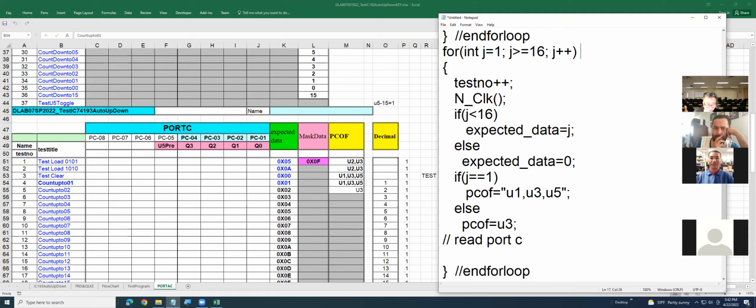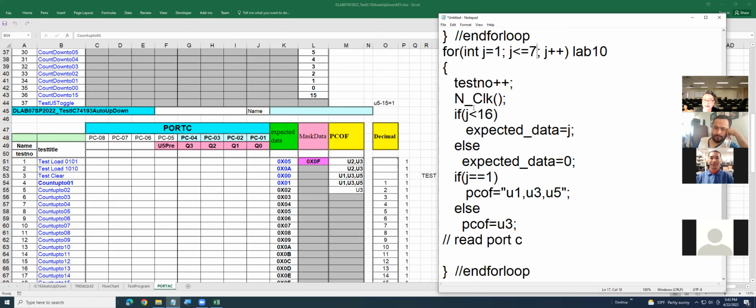Make sure that it will be the lab number 10. Okay. j equal 1, j less than or equal 7. The thing is they are counting from 0 to 7. j plus plus.